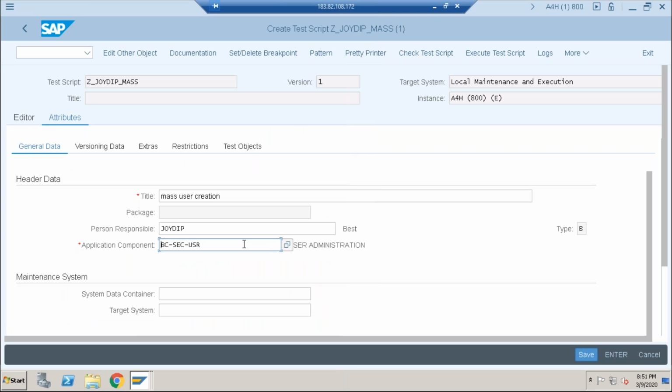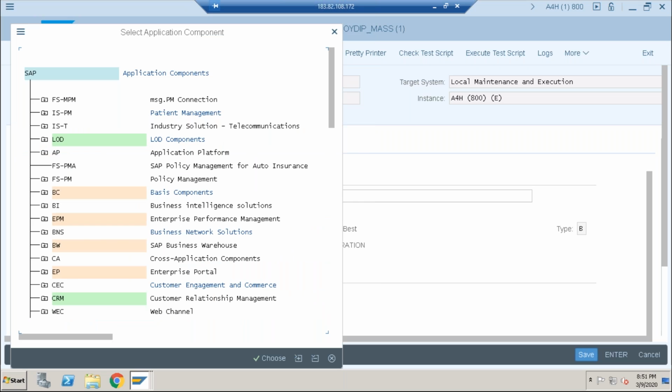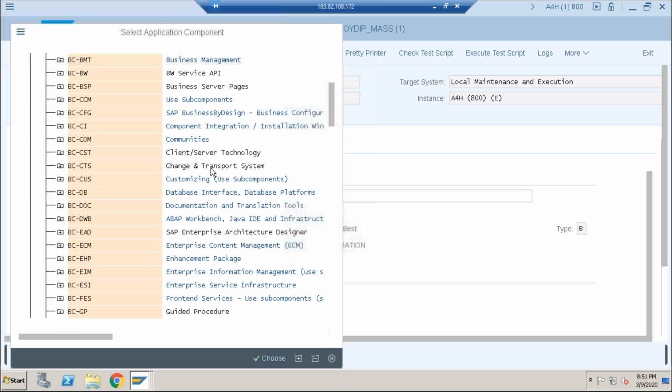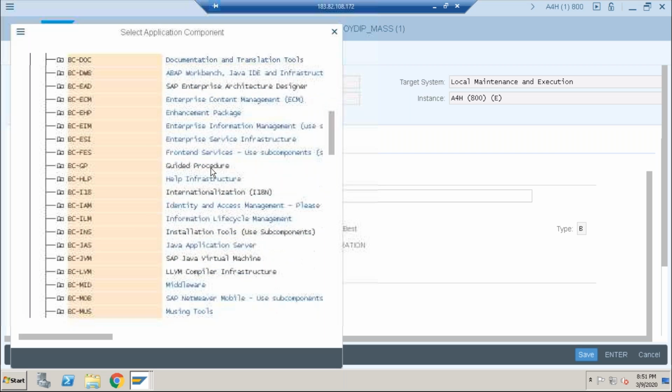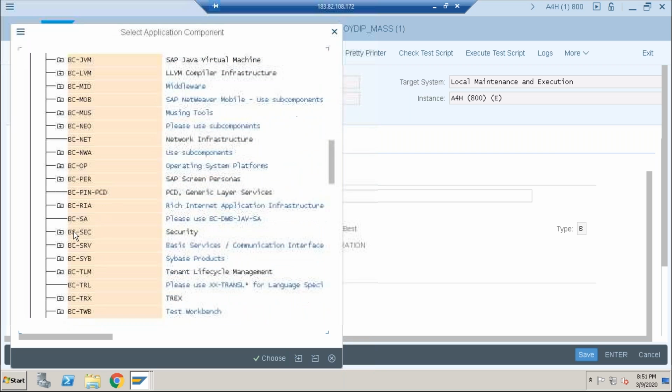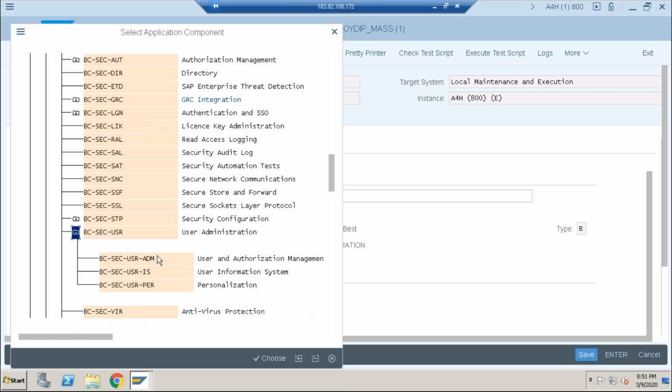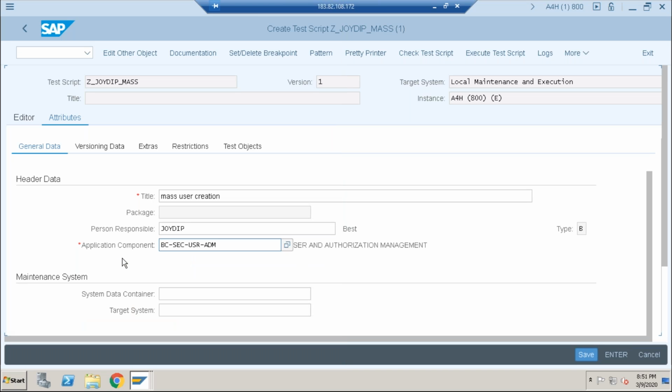Under sec, User ADM. So BC, go for the User administration. Expand that and select the user administration, and user ADM. Yes. Okay, now click on save.